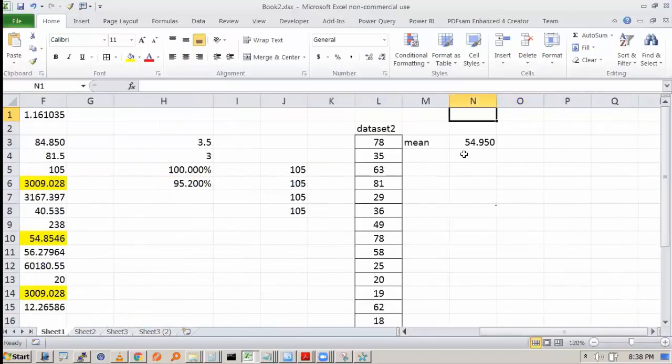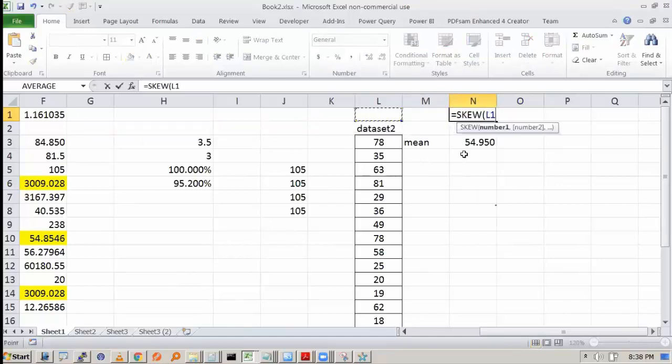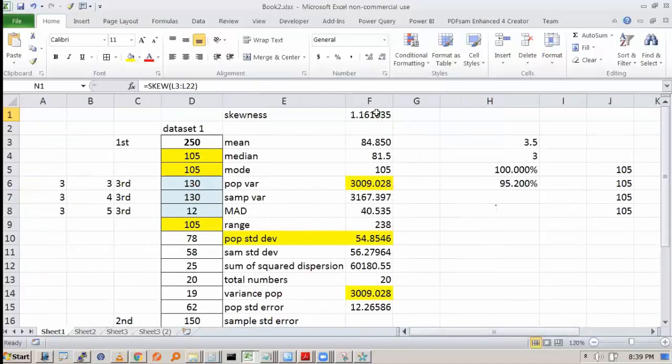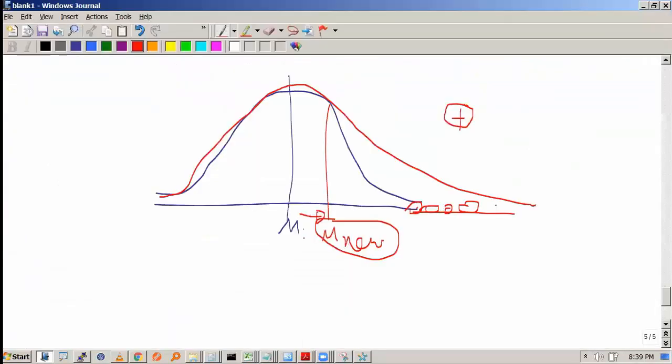We have one more data set, and we see that this is slightly negatively skewed. Whereas the earlier data has positive skew because of the extreme values on the right side. In the case of negative skewness, where will the extreme values come? On the other side, where a lot of values are coming.